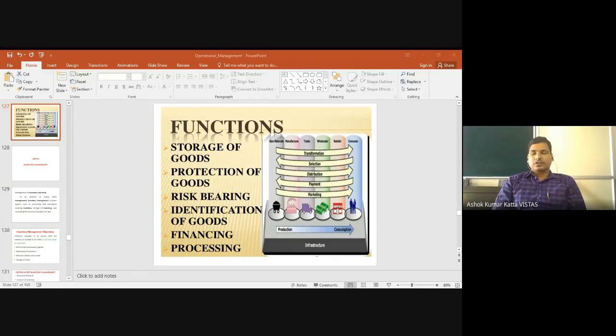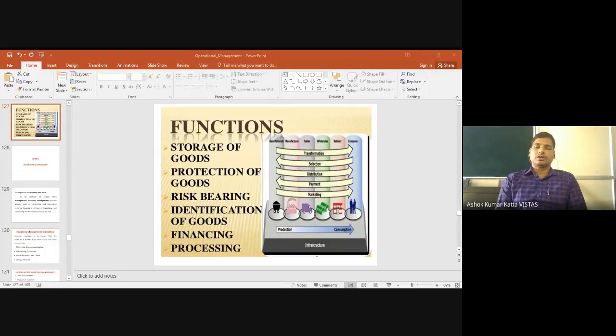Next, last but one, is financing. When we talk about warehouses, it involves lakhs and crores of rupees. Simply making four walls and saying this is a warehouse, people will not accept, because a warehouse occupies a bigger space, with lighting facilities, parking for your vehicles, and loading and unloading facilities. They will look at whether all the facilities are really available or not, and accordingly they will show interest. In India, we can find warehouses occupying a minimum of 1 or 2 acres of land, up to 1,000 acres.